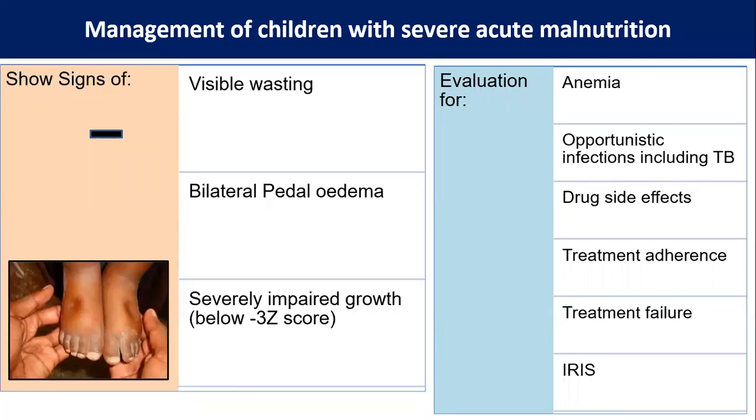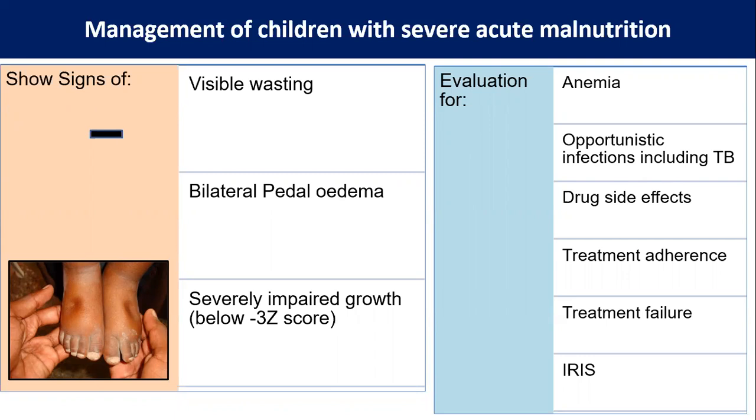And whenever the child comes to us, we also have to evaluate for anemia. Most of the children we see, if they are malnourished, are bound to have it, around 70 to 80%. Anemia is there because they have worm infestation and they don't take a proper diet. And as all of you are aware, there is a 40 to 50% chance of tuberculosis developing in an HIV infected child. So we always have to look for TB as one of the common OIs we see in these children.